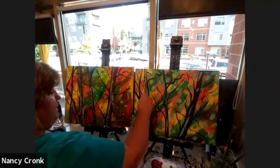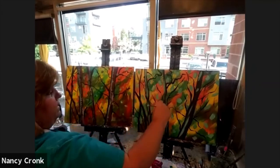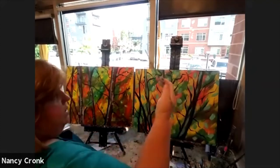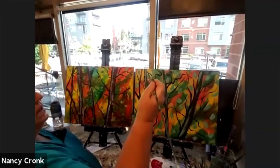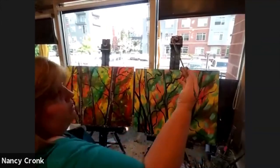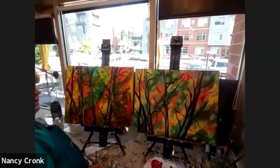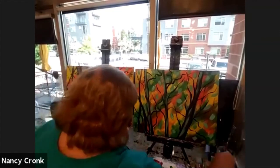So I can mix it up, mess it up a little bit by just going quickly, streaking it a bit without being careful at all what's happening. If I choke up on the brush like this, I get really tight control. But if I want to make things looser, I pull back on the brush, and then when I flick it, it's gonna give me a more loose look. All right, so I've got that on there. I'm gonna clean my brush.